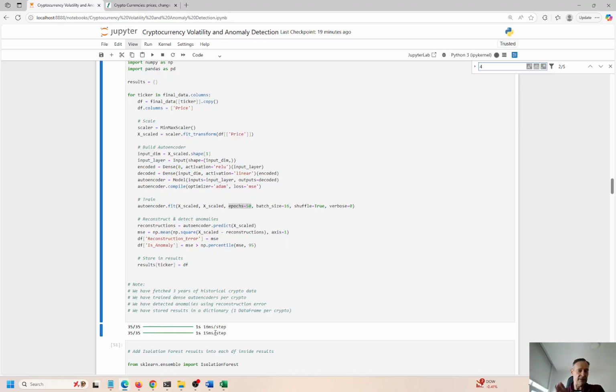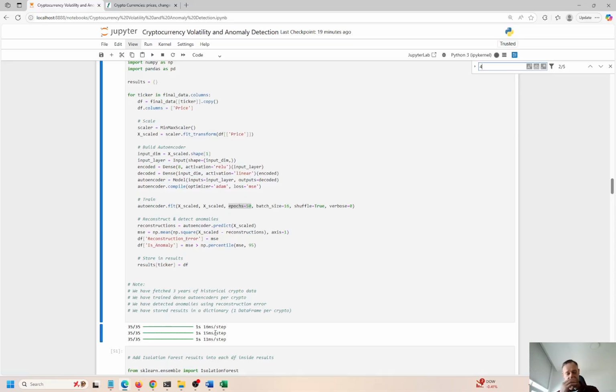So the isolation forest did that pretty fast, pretty efficient, just saying, okay, it has a certain score, so it's going to be defined as an outlier or detected as an outlier. This process is a little bit different. It's using more of a deep learning approach, almost like a person would learn. Like you would look at all of the big price changes over time and then say, okay, this looks like an anomaly.